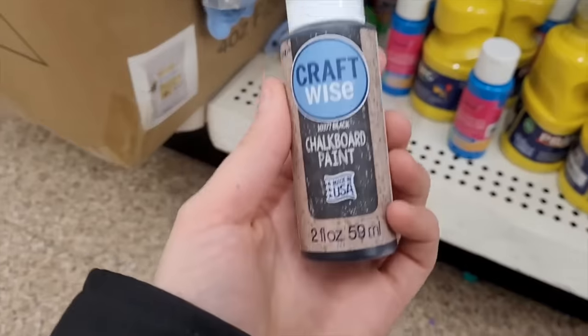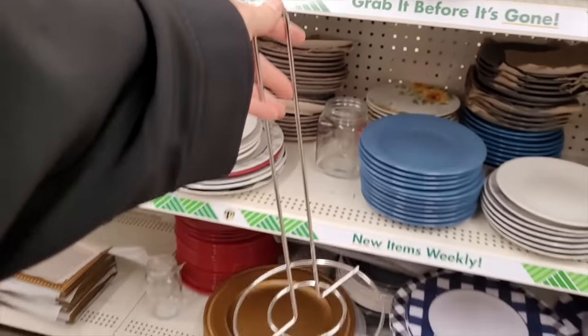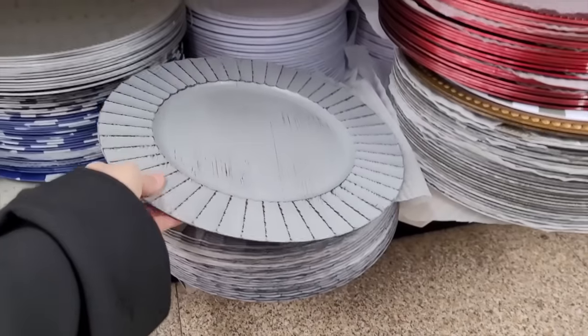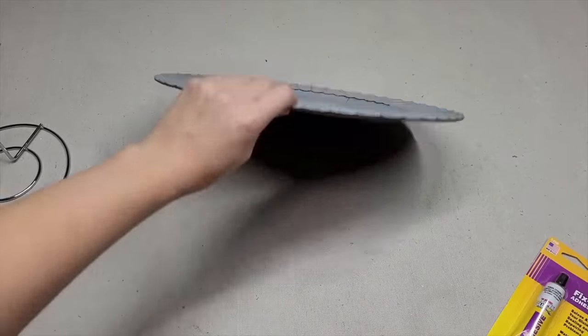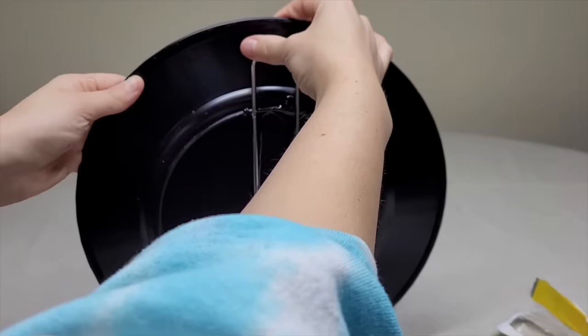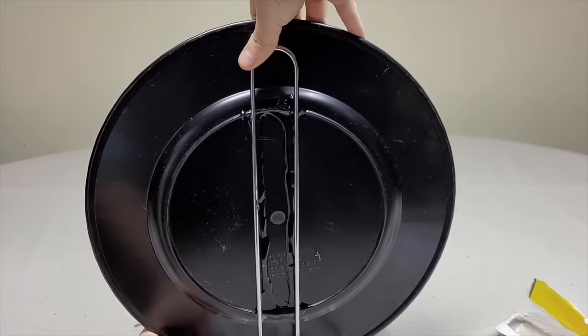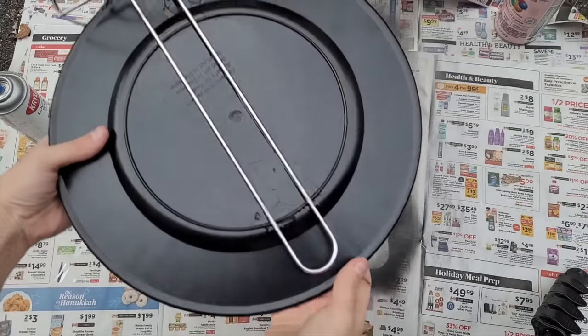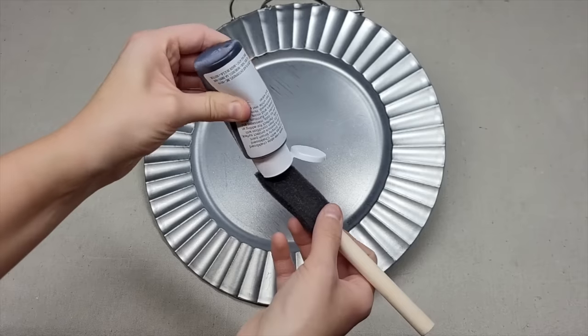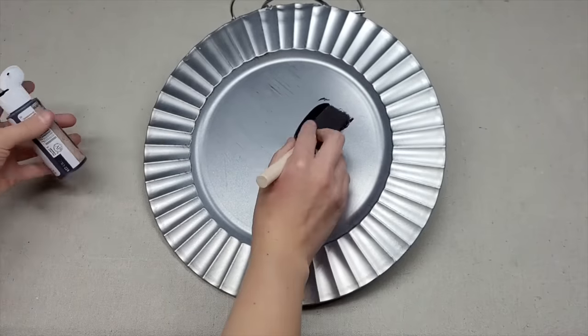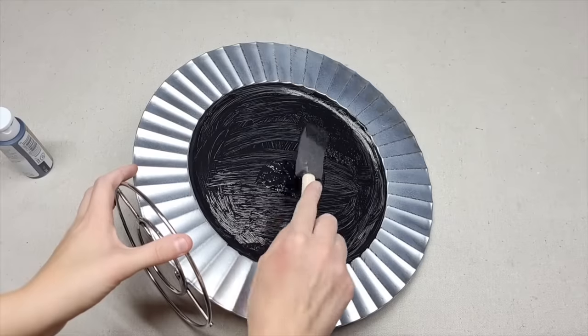Let's head back over to the dollar store and grab some of this chalkboard pan, one of those paper towel holders, and a plastic tray. Flip over our plate. Take some glue and put it on the back and stick our paper towel holder onto here. After it has dried, take this outside. I'm going to be using some of this looking glass spray again. I'm taking chalkboard paint and this is going to give it a lot of texture when I go over this with the second layer.